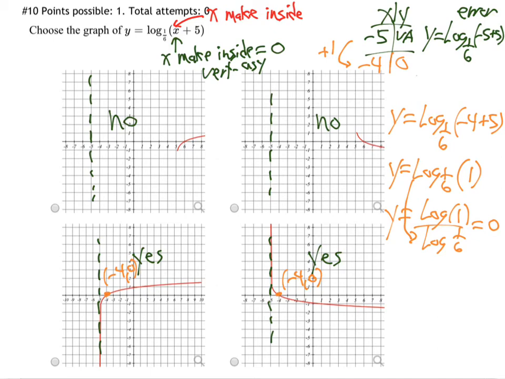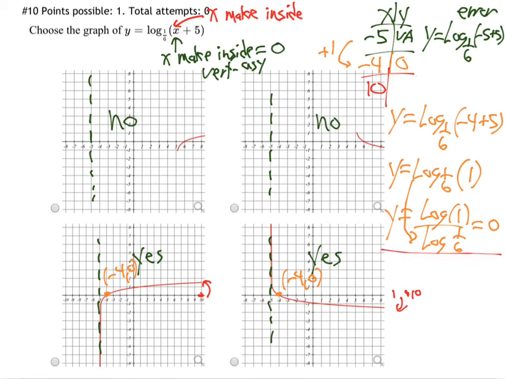So we're down to these 2 yeses. The whole question is, way off there, like at 10, is it up here positive, or is it down negative? We need to figure out which one. So let's just plug in 10 and see which of those is correct when you go way over to 10.